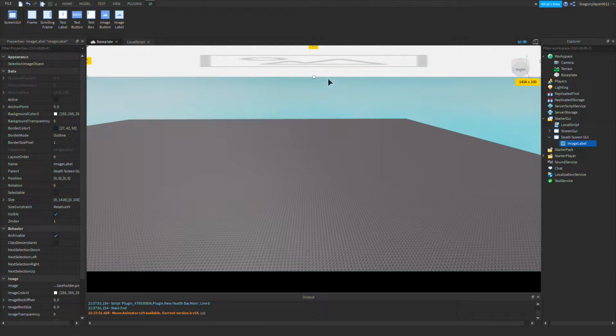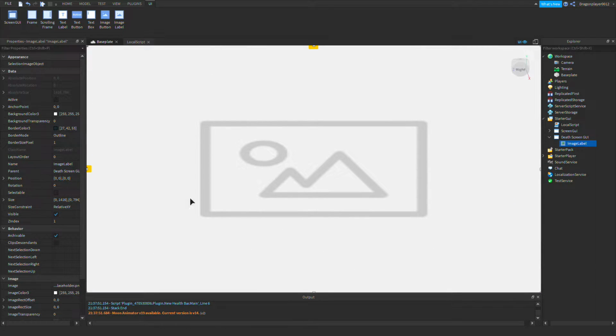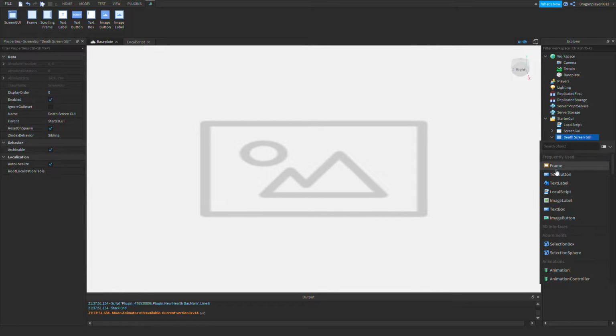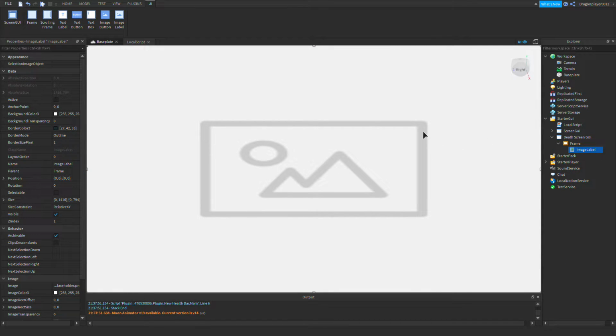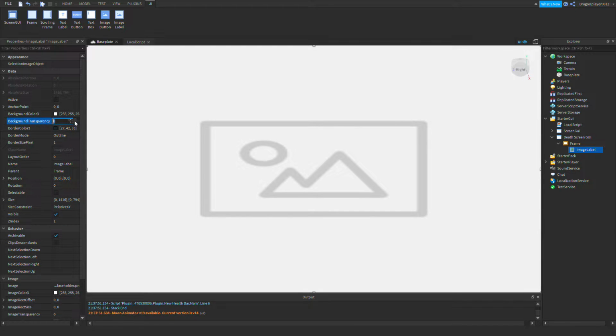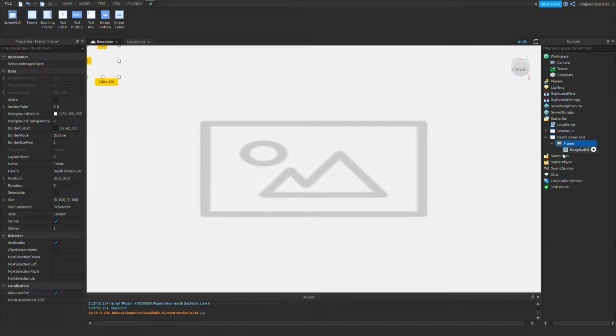Let's just set it to whatever size we want, and set its transparency real quick. Well, first we need a frame, and put our image label inside our frame. And let's make our image label transparent real quick, just for now. And oh, so this is the frame.